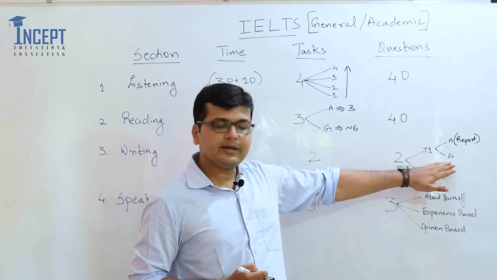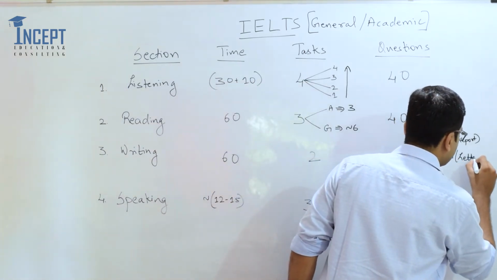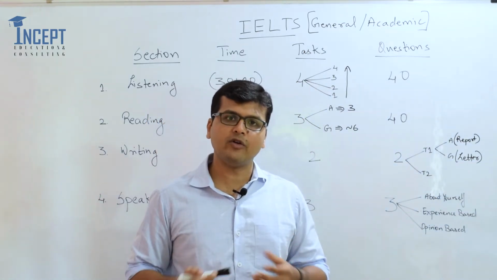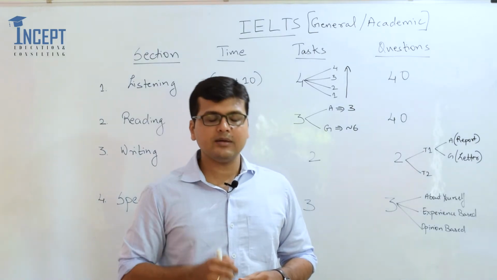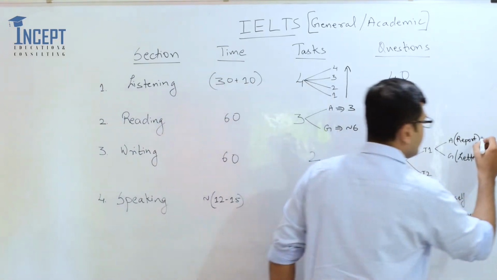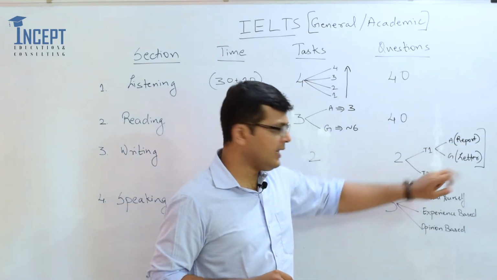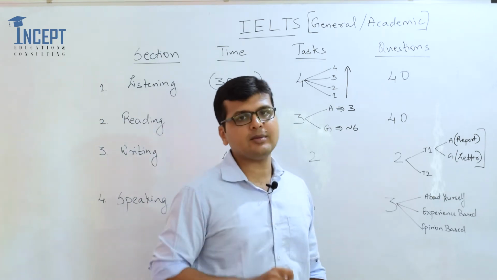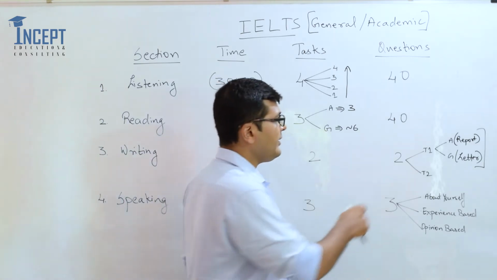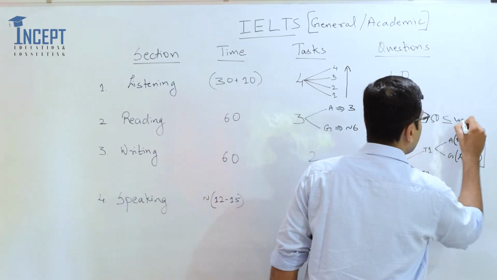With regards to the candidates taking the general examination, one would be expected to write a letter. Now, this letter could be a formal letter or an informal letter, or it could also be a semi-formal letter. Now, the point to be noted in this particular task or task 1 is that irrespective of academic or general examination, you will have to write a report or a letter of at least about 150 words, and thus there is a minimum word limit that one needs to fulfill. And for both the academic and general, as I said, the minimum word count needs to be at least 150 words.